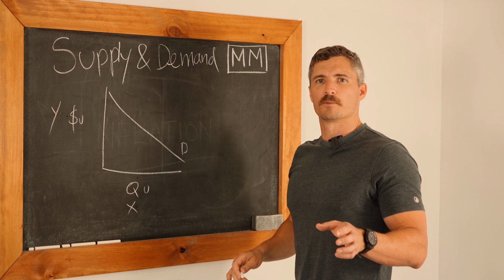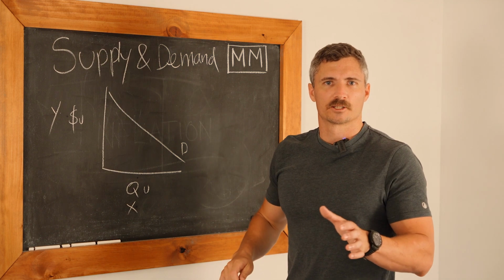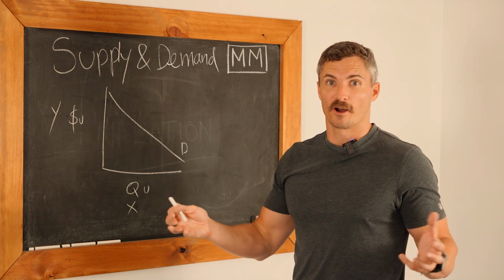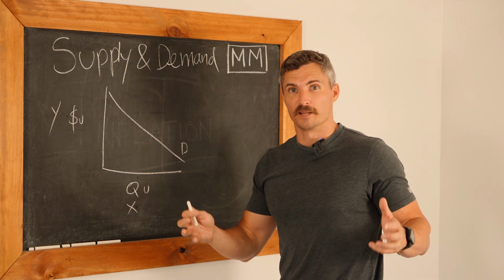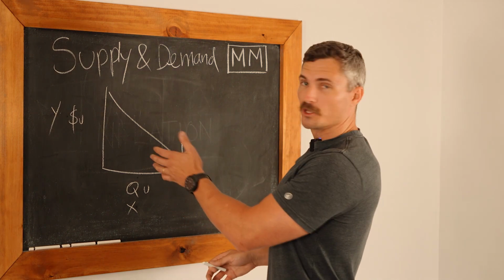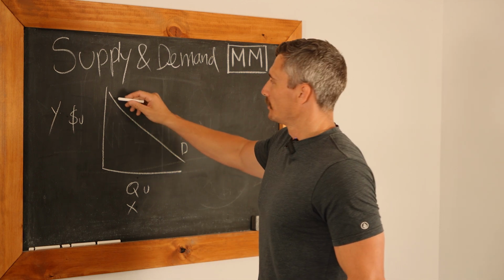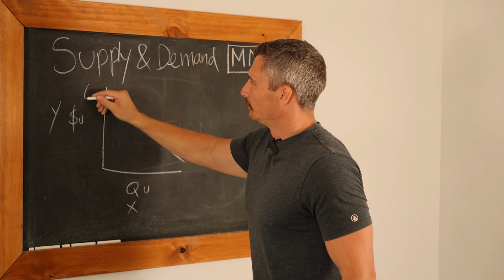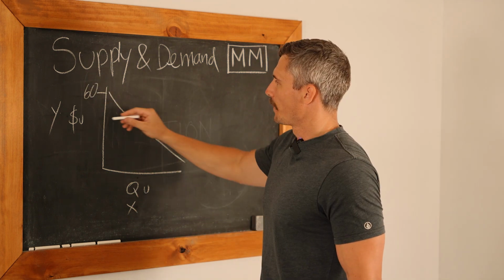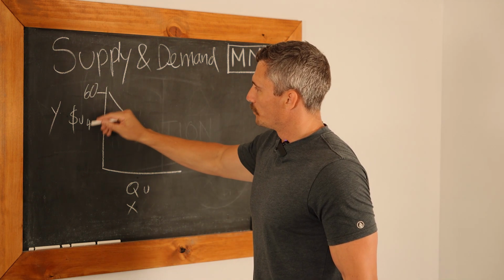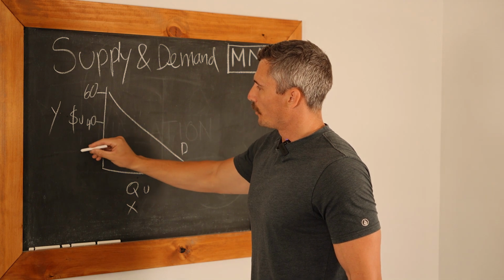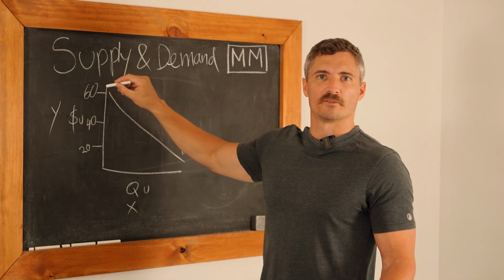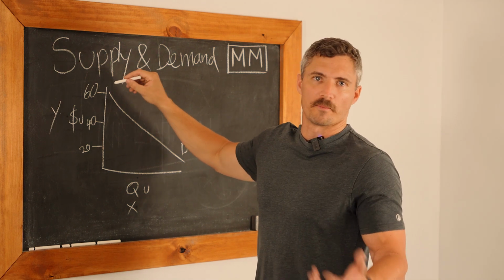Now we're going to use a little example today of haircuts. Nice and simple. Everybody knows them in the market and is familiar with a haircut, right? And there's always demand, which is super important. So on this price per unit axis, I'm going to go ahead and put $60. Halfway down, I'm going to put $40. And down at the bottom, I'm going to put 20. Now what this represents is the cost of a haircut, or a hypothetical haircut.